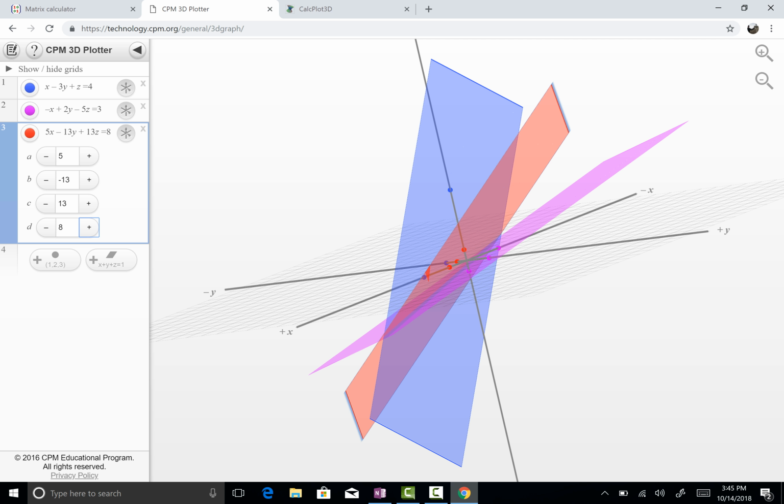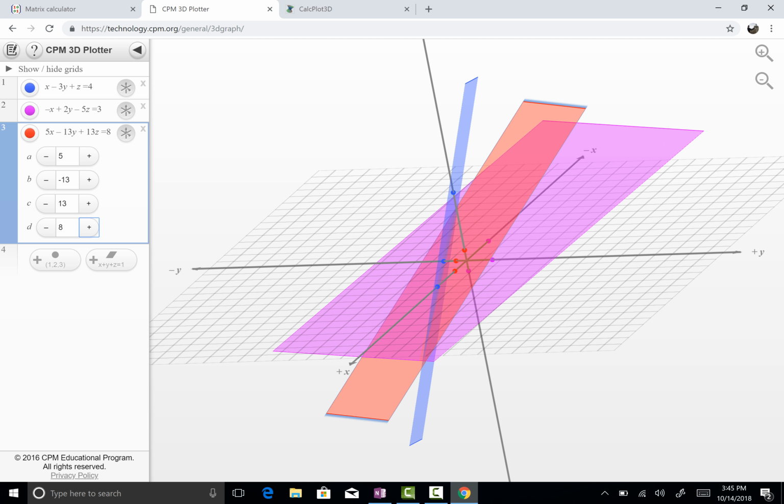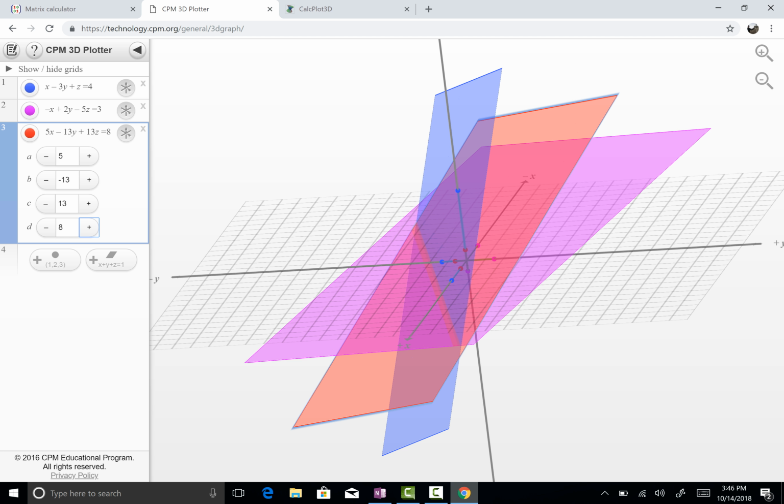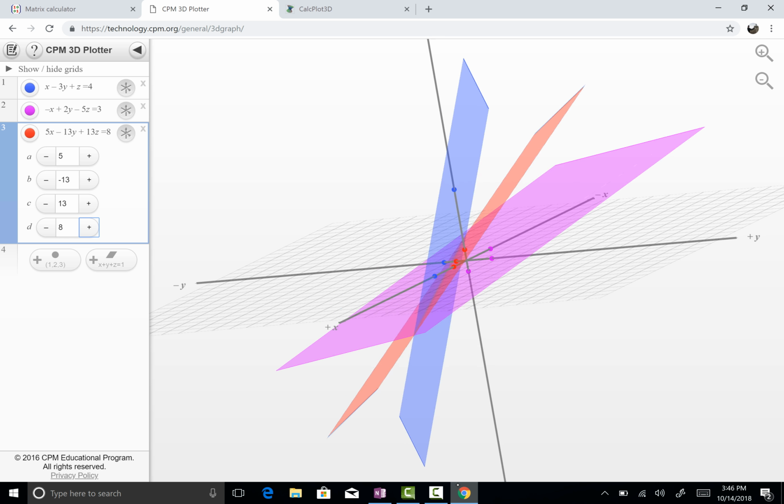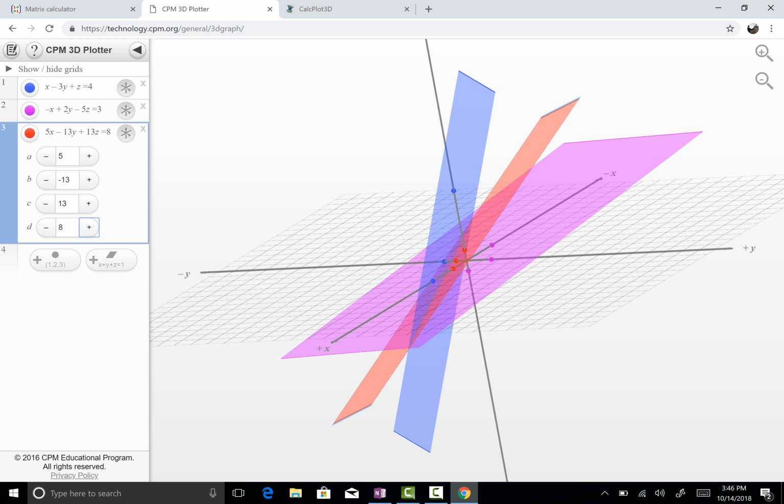So if all three of these planes were parallel, it would probably be a lot easier to see. Okay, but in this case, we're not seeing it very well. All right. So it could be possible these three planes just don't cross in a common spot. Remember, that's what we're looking for. They all have to meet in a common spot. And if they don't, then it would be no solution, which is probably what's happening on these.